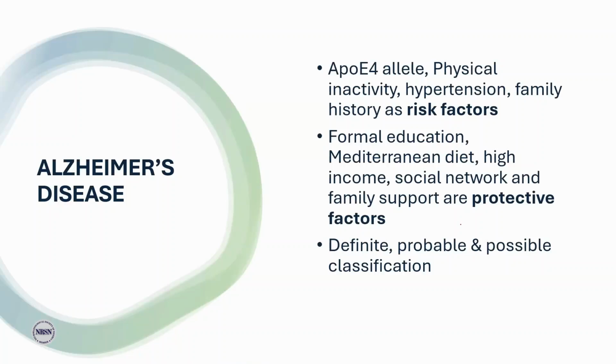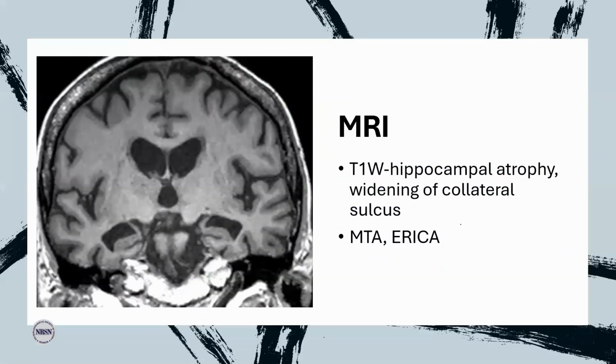So Alzheimer's disease can be classified based on the clinical pathologic correlates into definitive, which just means that you have a clinical diagnosis and a histopathologic diagnosis as well. Probable means that there is a clinical diagnosis and no histologic diagnosis. Then possible means that we are seeing clinical symptoms, but they are neither here nor there.